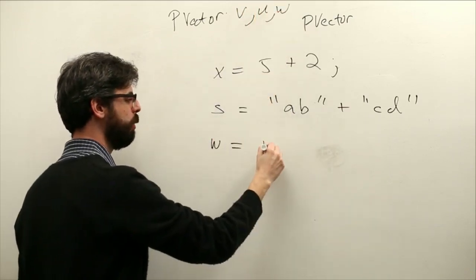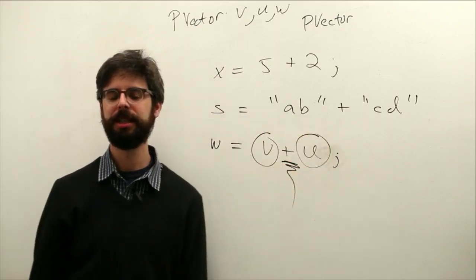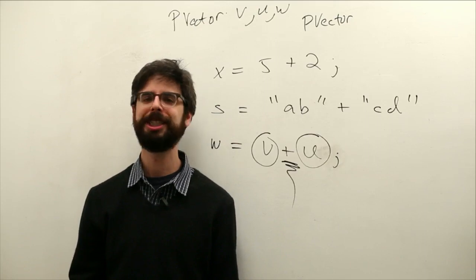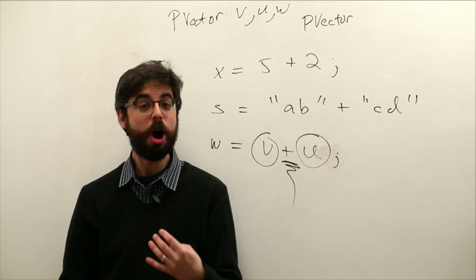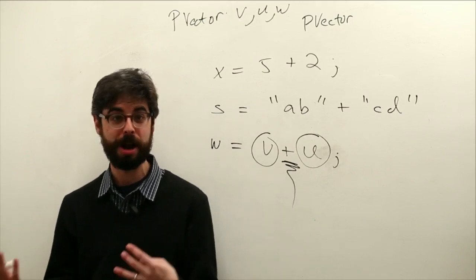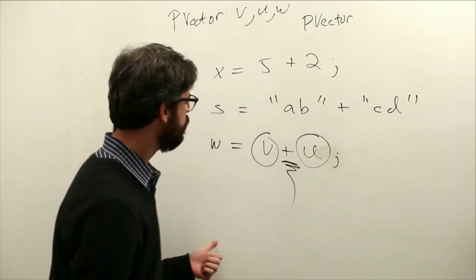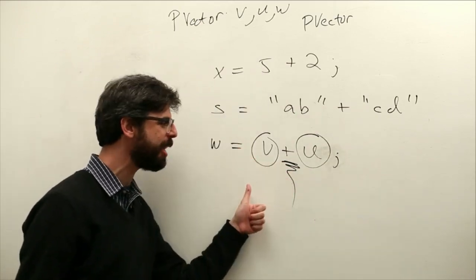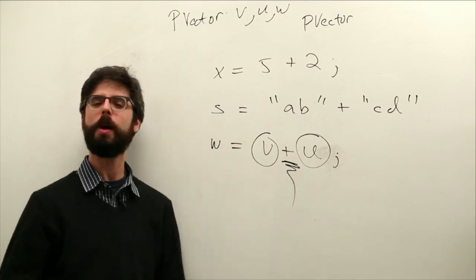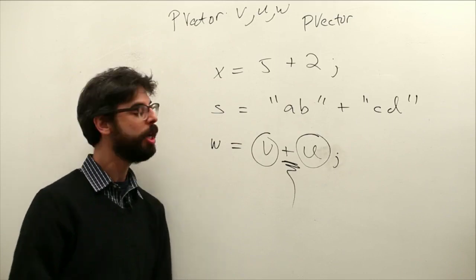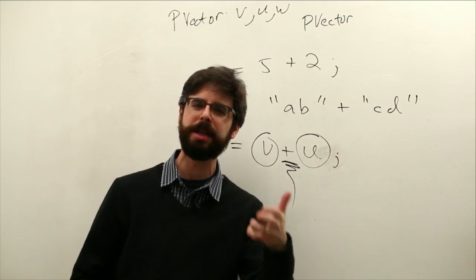Now what if we have PVector v and u and w, and I said w equals v plus u. So these are PVector objects. The thing is, you just can't do that. It's very sad. It would be nice and there are some other programming languages and environments that allow you to use this plus operator with objects. But Processing doesn't know how to say a PVector plus another PVector any more than it knows how to say a PFont plus another PFont or a PImage plus another PImage.